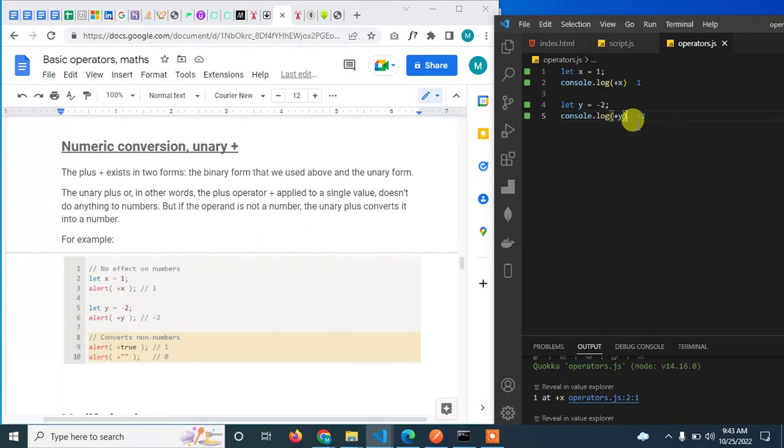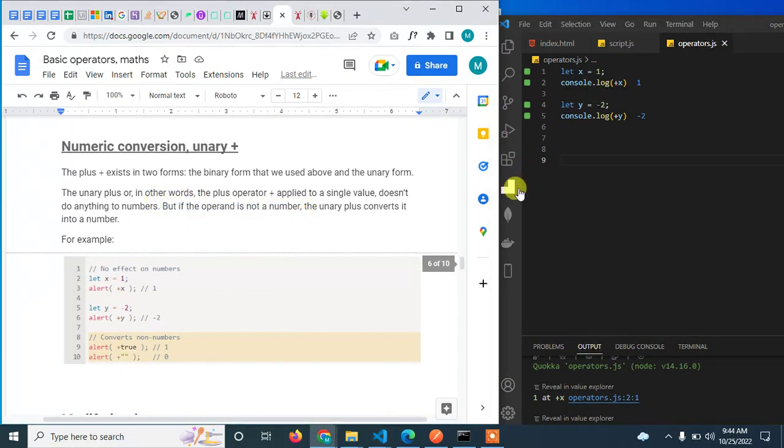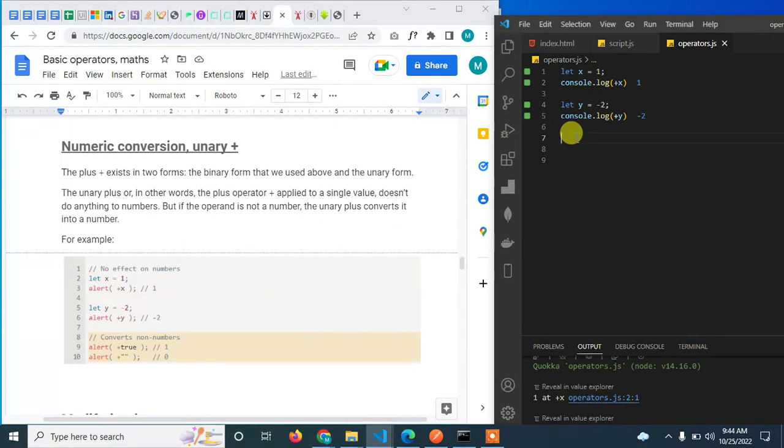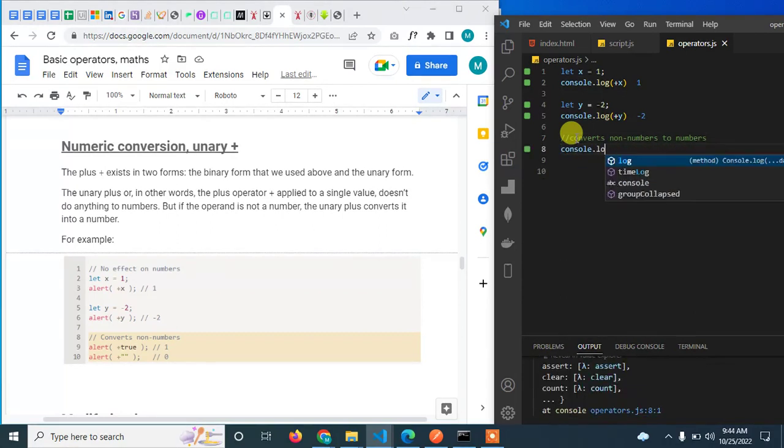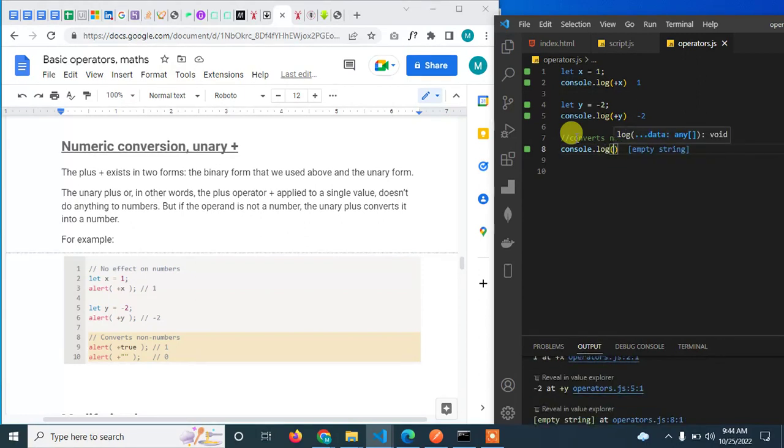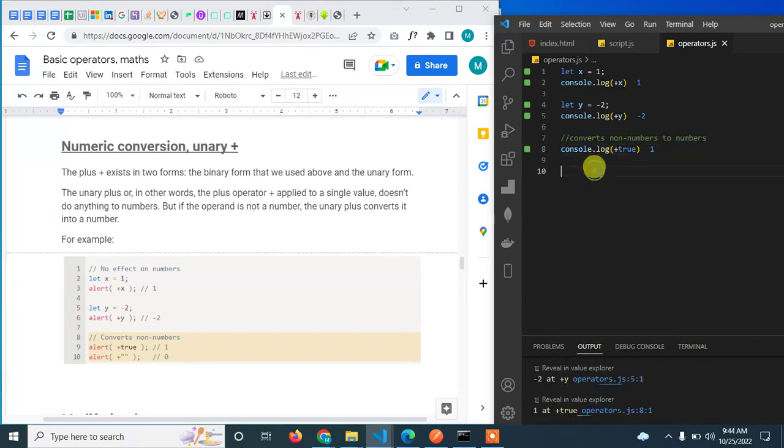So now here are the non-numbers that we talked about here. If we console log, we have 1.